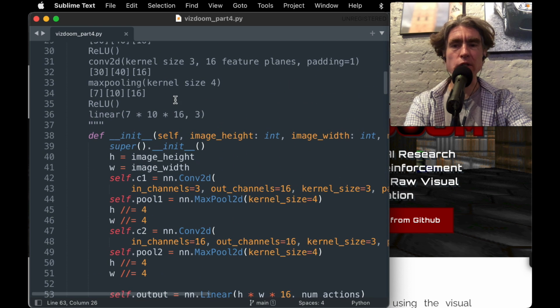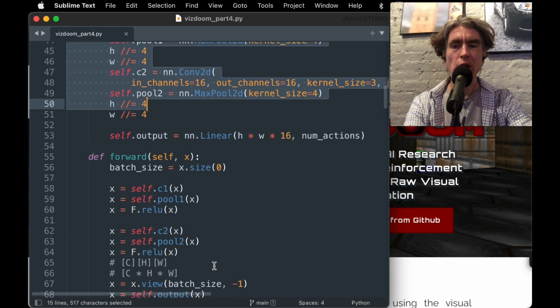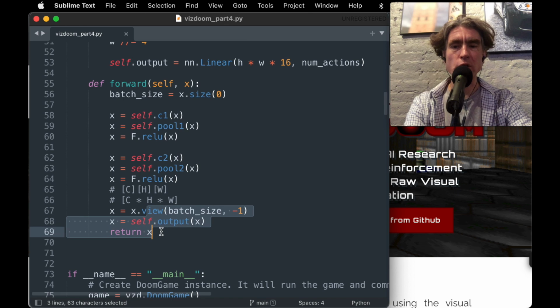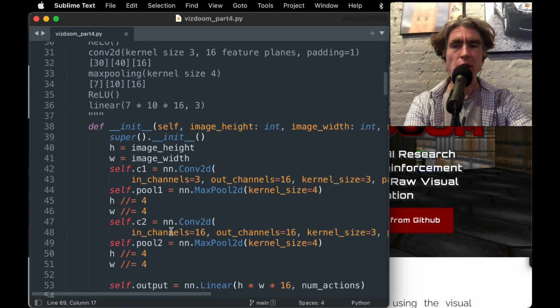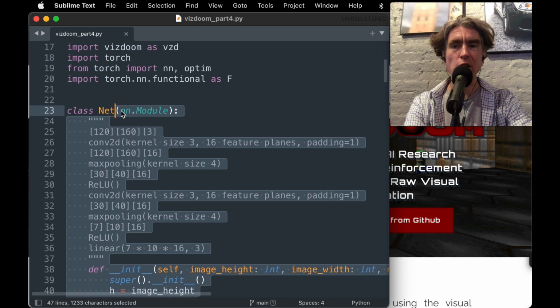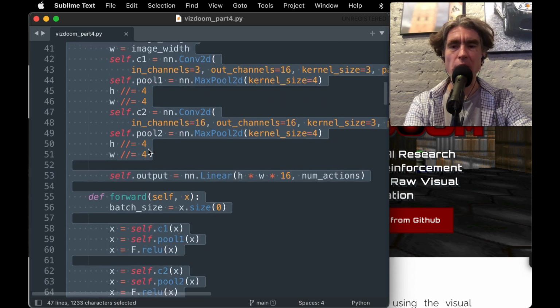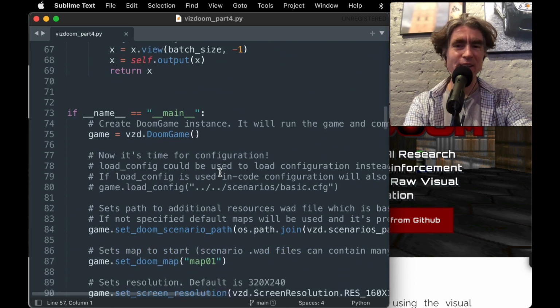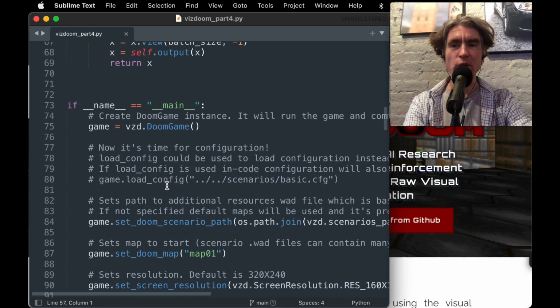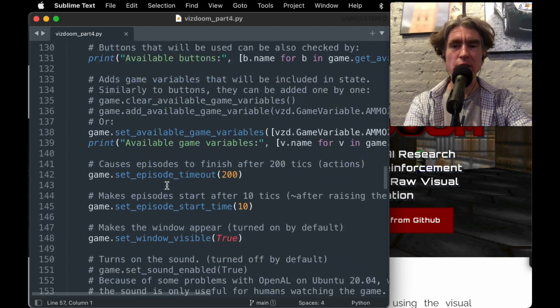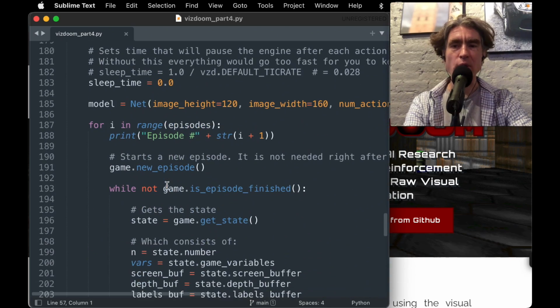All right, so this takes as input what you see, and the output of this model is what to do. And so this is our machine learning model that's going to learn to play Doom. Hopefully, I mean, I've never tried this. Let's see what happens. Right, then here we've got the main loop inside the main section. Basically, it's going to iterate over episodes.